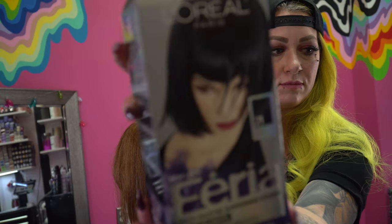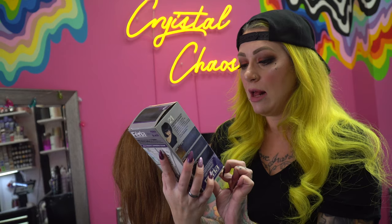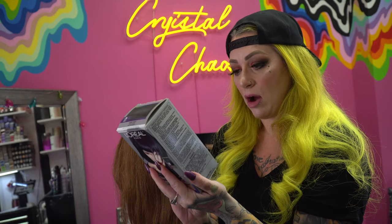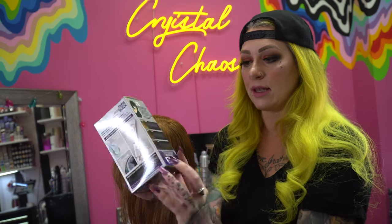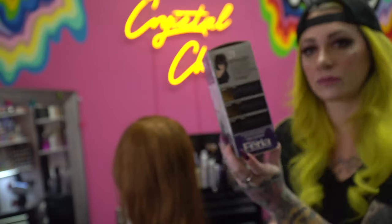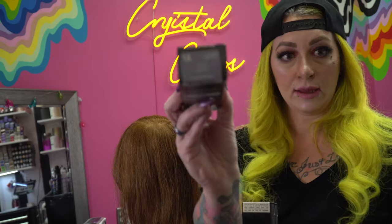So we have our box black color. Yes, this is like the worst black color to get out. This says that this is a bright black. And it said level 3 on here somewhere, but it says level 3 permanent.